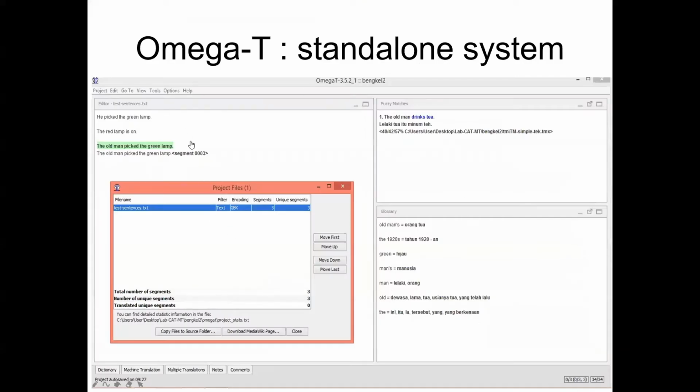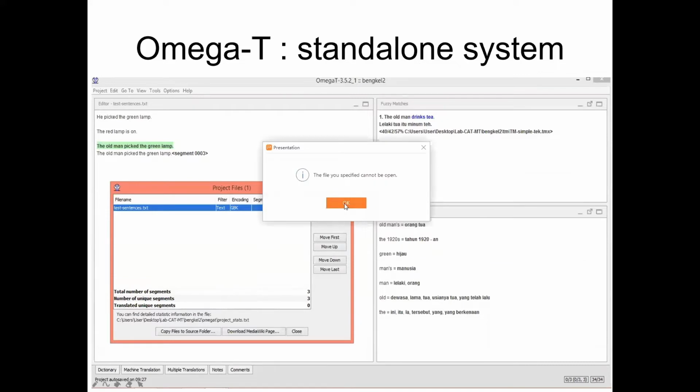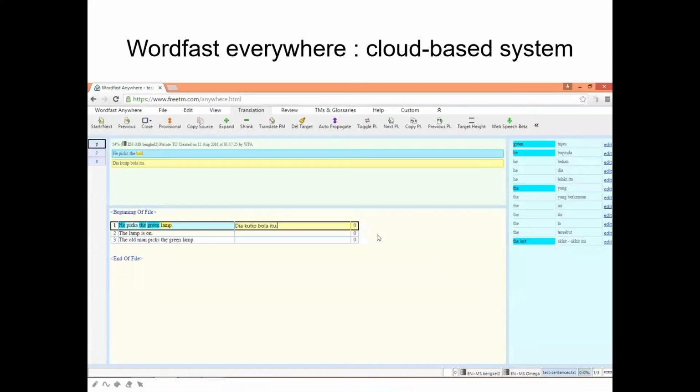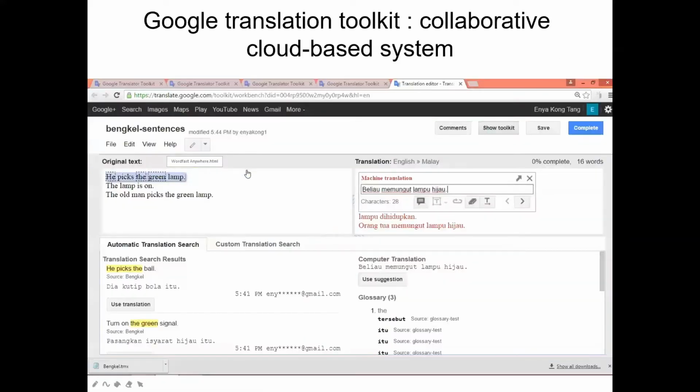So for example here, you have to look into what can be used, and improve it here. Same here, this is the translation memory, this is the glossary, you pick whatever. And the Google CAT tool also.